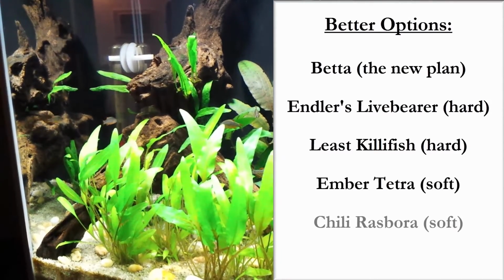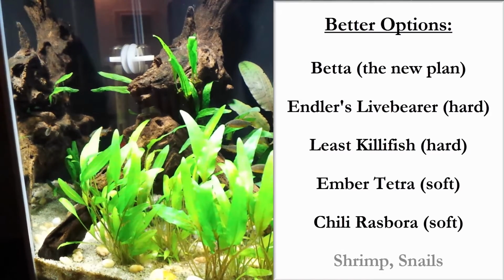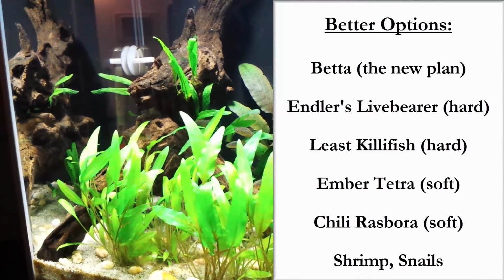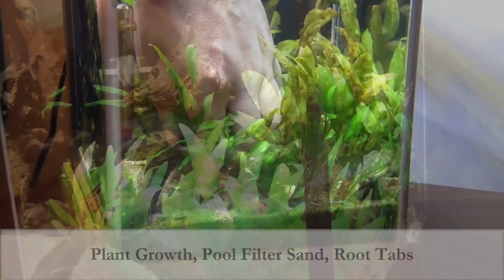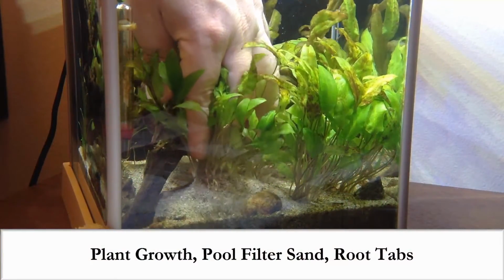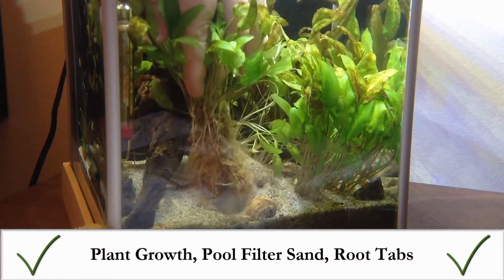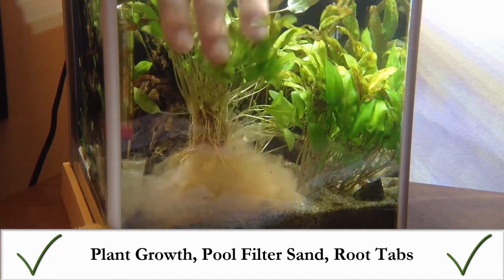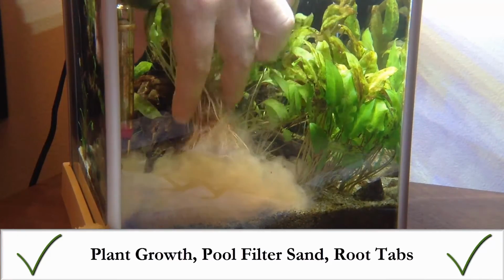For hard water, Endlers Livebearers or at least Killifish. For soft water, Ember Tetras or Chili Rasboras might work, and of course shrimp and snails, always a nice option for a small tank. I was happy with the plant growth, the combination of the pool filter sand and the root tabs. Especially for the crypts in this tank, they responded very well to that.